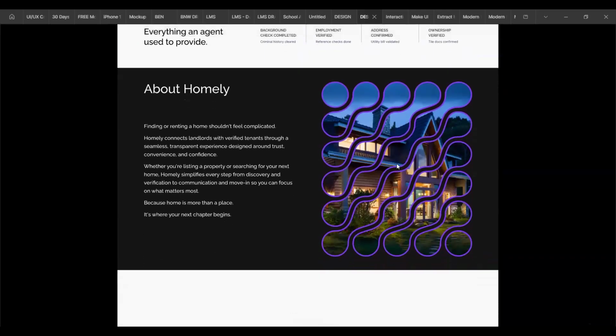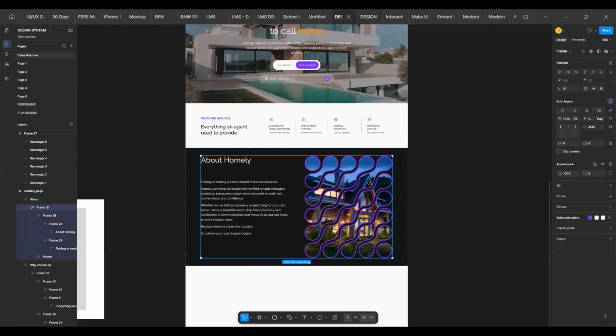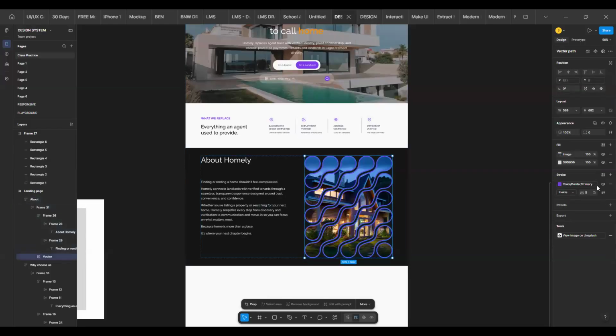Okay, so this gives that night view and it complements our background image that we used here, but we're having a problem. The problem is this border we introduced. It's fine, but it's not giving what we want. So if we remove it, or we could probably use a white here.